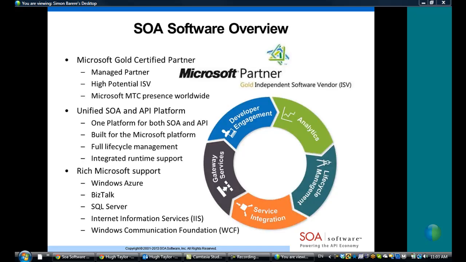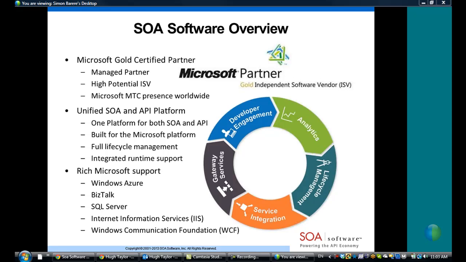We are a gold certified Microsoft partner. We've been in business for about 10 years. We have a great relationship with Microsoft, with the Microsoft community. Our focus as a company is SOA and API management, which means that we help you to bring the power of service-oriented architecture to your Microsoft environments.